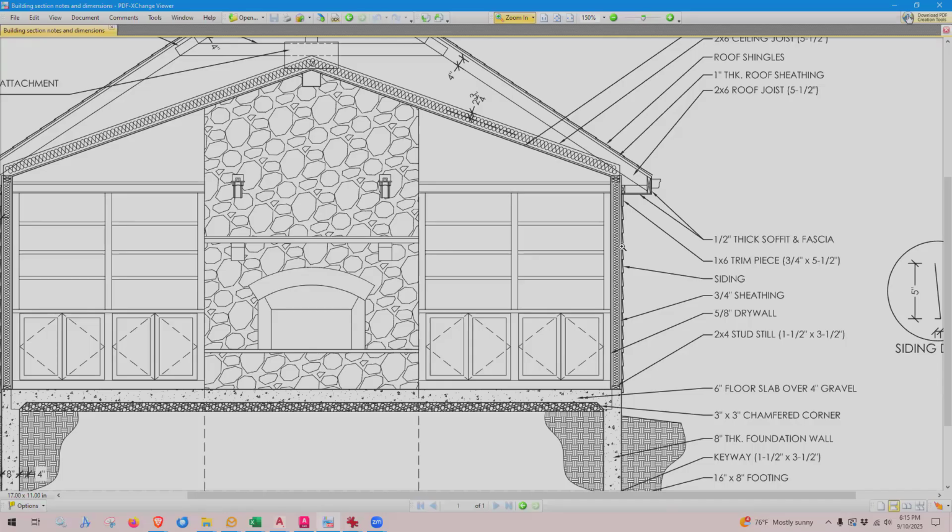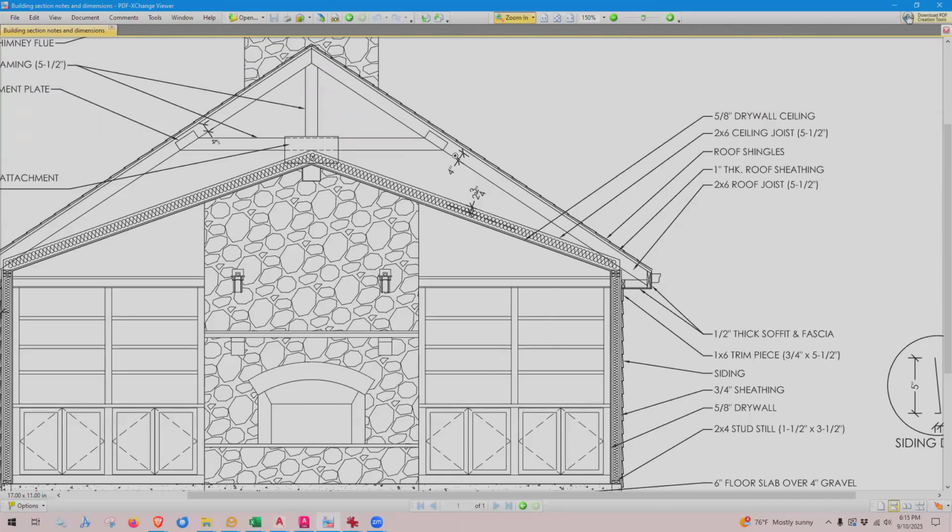And then on top of the walls, we have the roof truss, which is this baby right up here, and we have the ceiling. The ceiling is comprised of drywall or sometimes plaster, but it is most times drywall. But the drywall needs to sit on something.